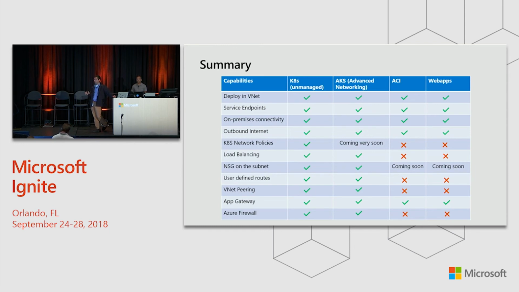It is the injection scenarios like ACA and web apps which are evolving and where we have a little more work to do, and the places where you see the cross are the areas where we are investing. Those are all very much in our roadmap, and many of them will be coming very soon. We are actually expecting a lot more tick marks on that side of the table, maybe in the next 6 months or so.